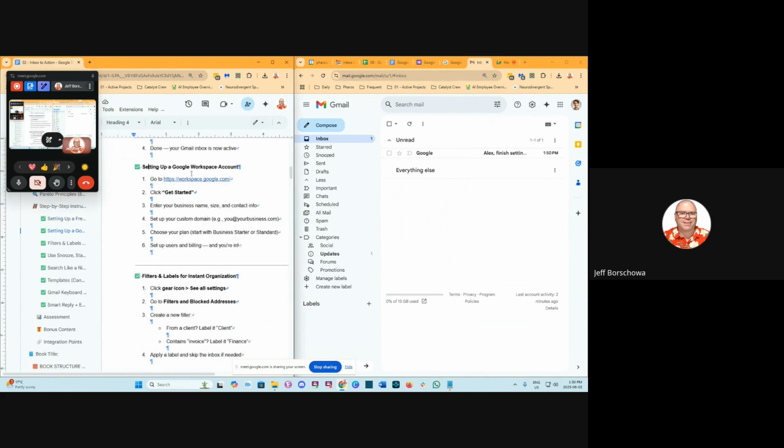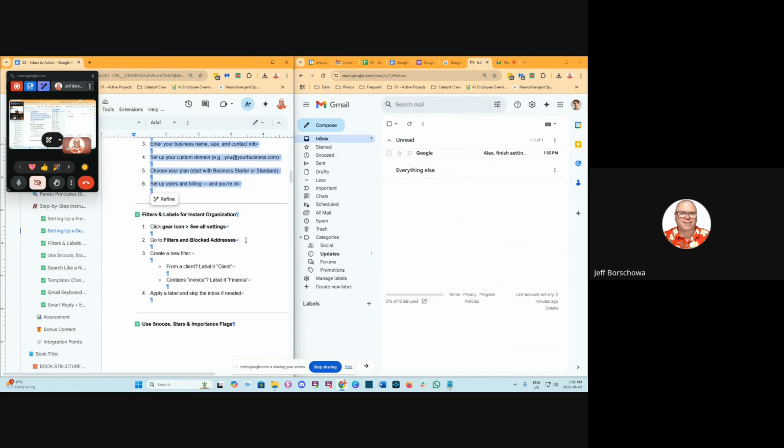And honestly, setting up a Google Workspace is slightly more work because you have to connect your domain. So if you bought a domain through, say, GoDaddy, in my case, I have pharosbusiness.com, I can connect it, and then my emails actually come from jeff@pharosbusiness.com. Highly recommend that. That gets into more customization, so we won't cover that.